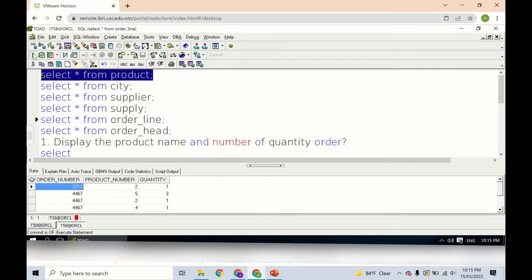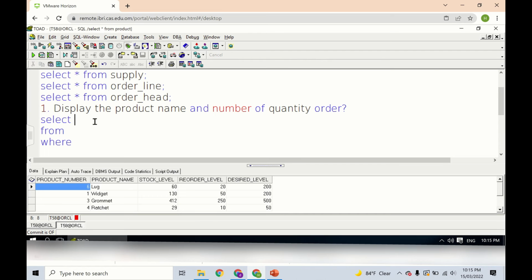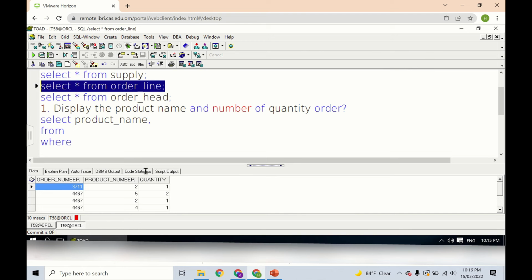The product table. So in the select field, you can write what you want to display. So you can write product underscore name, comma. The next thing that you want to display is the number of quantity ordered. The quantity actually comes from the order line table. So I will write here quantity.